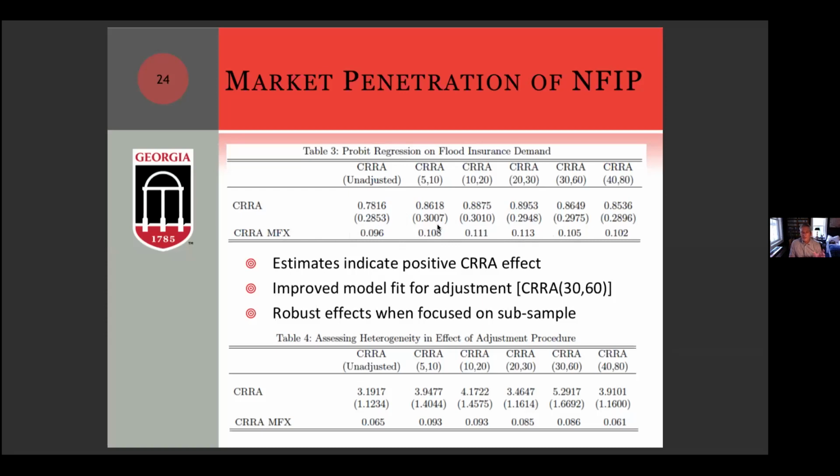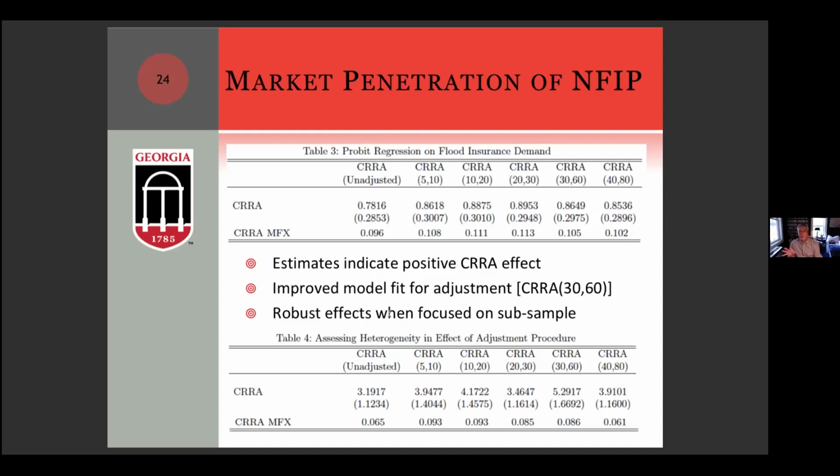Now, initially, the effect is not very big. If you compare these models, they're not great differences across them. It does look like the adjustments improve it, but not greatly. One issue is for many people, the probability that we adjusted was not the probability associated with the lottery that they picked. So if we just focus on those people that actually had an impact of the adjustment, we find very large impacts of our procedure here.